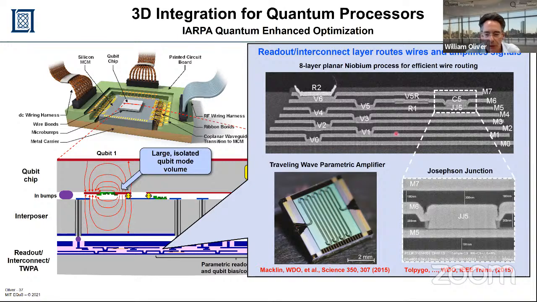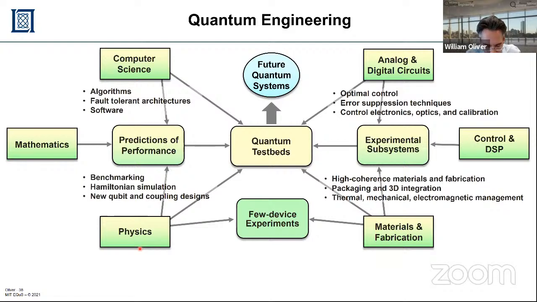This bottom layer is a multi-wiring layer. This is a niobium process, in fact. The light gray are the wiring layers M0, M1, M2, up through metal layer 7. You can see there are vias that connect those wiring layers together. You notice that they're planarized as well, and we need that for high yield. We have active elements, JJs here, as well as resistors and contacts. And so we can use this for parametric amplifiers that use JJs. We also use it for classical digital superconducting electronics called single flux quantum, or SFQ, electronics. We haven't done that yet. We've just basically used these for the routing capability to get the signals where they need to go, as I've described. But one could imagine using this in the future for those purposes as well.